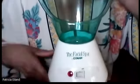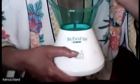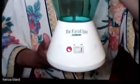So I put the water inside of here, and I put it back on. Let me see, I might tilt it a little bit so you can see. You might be able to see a little bit of the water shaking around. All right, and so I'm going to turn this on. Like so, and you see it's all red, all lit up. And then let me push that back a little bit. Okay, I'm going to let it sit and let it steam up. You guys will probably see the steam, and I'm going to do a demonstration on myself.